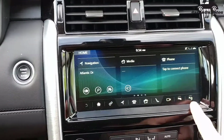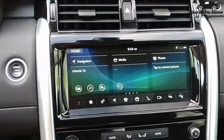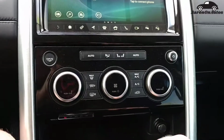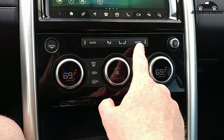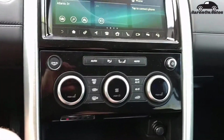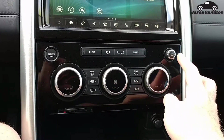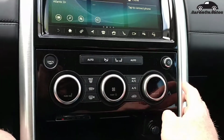That's about what there is. Here's the parking radar here, and here is the self-parking. So you can parallel park with this using that. It does a phenomenal job. It's really good at it. Down here we have the climate controls. So to turn it off, I just pushed that, right? So I have it on auto, which you can set here and here for each side. And then I just push that again to turn it off. The rest of it is pretty self-explanatory, I believe. I don't think I need to tell you what any of this stuff is. This is the volume and also the on-off button for the stereo up there.